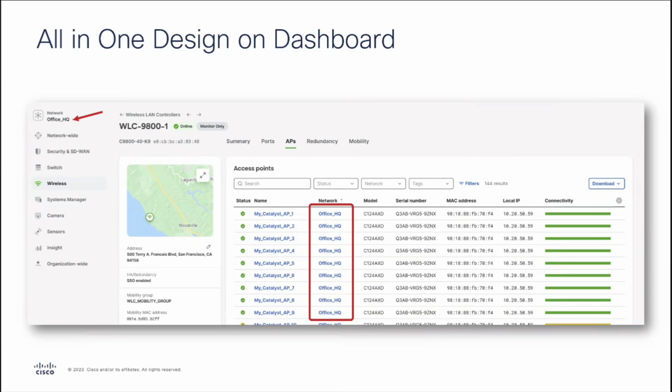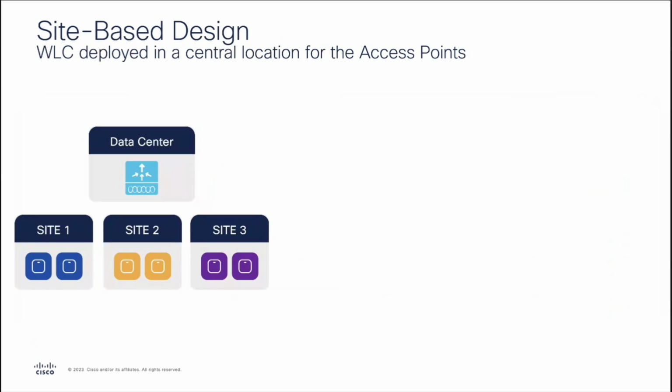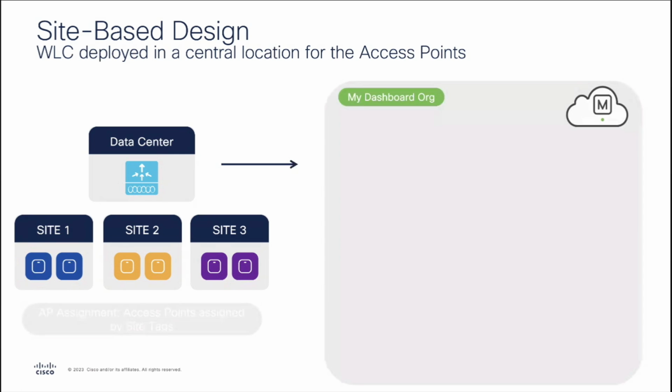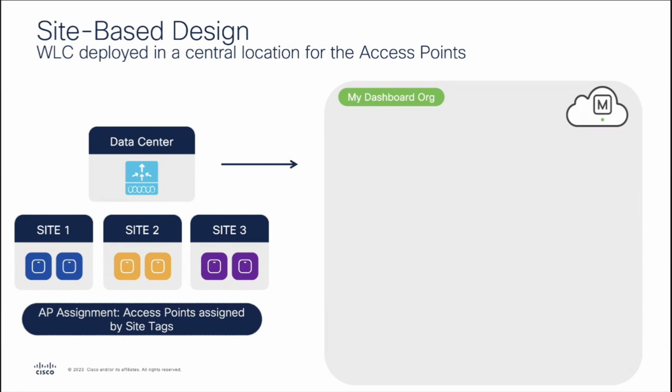Now the other one is the distributed mode, the flex mode, right? If you're a retail customer, every store has its own, and then traffic is going to a central location, or you can have a controller per store as well. Or you can have distributed sites that are coming back to a single controller, and the controller is in a DMZ. So in order to do that, you can have a site-based design, as I mentioned. Again, the site tag concept comes in, and you can put all of the devices into the respective networks.